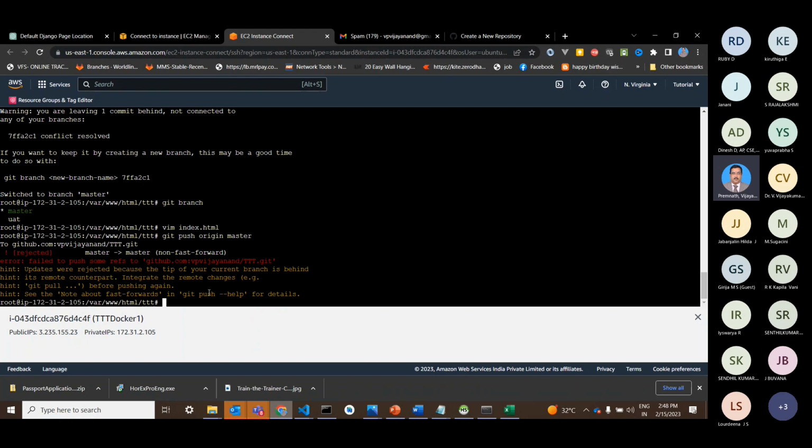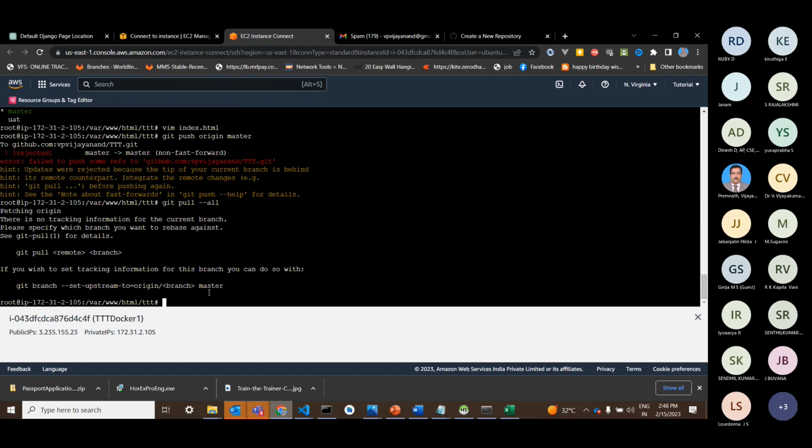Still, it's not allowing me. Every time I don't like to specify it, actually when I give git pull all, it should pull all, but it is not understanding which branch to pull.